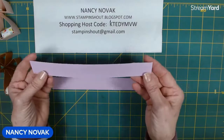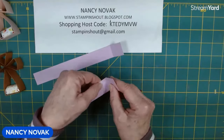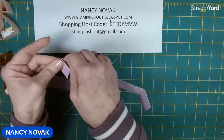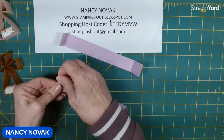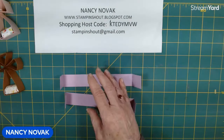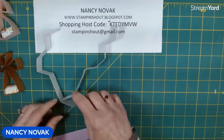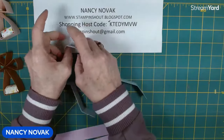Okay, so we have this scored, and one of the ends is larger. That's where we scored at 7 1/4. So that's going to be the bottom. The way I like to do this is I like to fold the bottom in and the top in, because that's a given. That's the easiest one. Both of those are going to touch, so that's the easiest way to do it. Again, I'm going to have a picture for you to show you how to fold it. It's really quite simple. Once you do it a couple of times, you guys are going to see how easy it is. Basically, we're going to match the bottom and we're going to match the top. Those are going to be glued together.